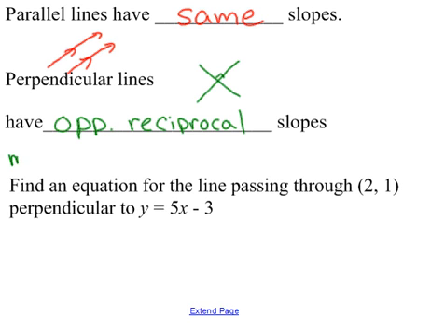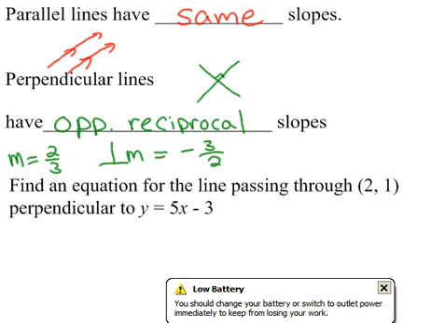Simply, if I know the slope of my line is, let's say, 2/3, then I know the perpendicular line is going to be the opposite sign of 2/3, so it's going to be negative since 2/3 is positive, and then reciprocal just means flip it. So since it's 2/3, I'm going to flip it to 3/2, and that's what opposite reciprocal slopes mean. So anytime you multiply a slope and its perpendicular slope, you should always get -1.